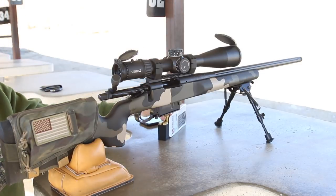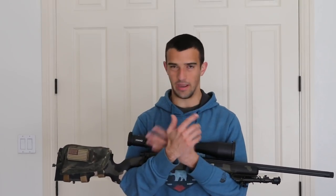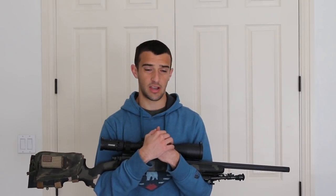Fun? Oh yeah. All right, so hopefully you guys enjoyed that. Like I said, give me some feedback. What do you guys think about the point of reference crosshairs? I thought it looked kind of cool, like a scope cam without me having to put the camera in between myself and the scope. But anyway, just kind of a quick rundown.